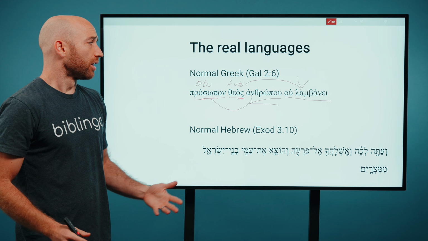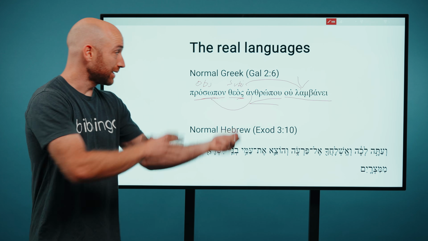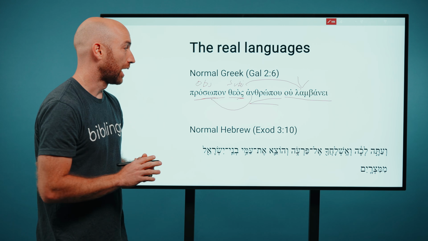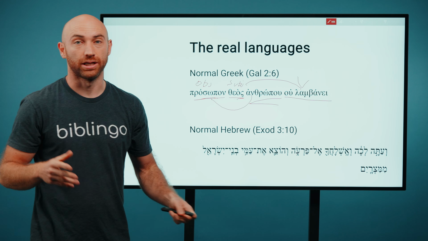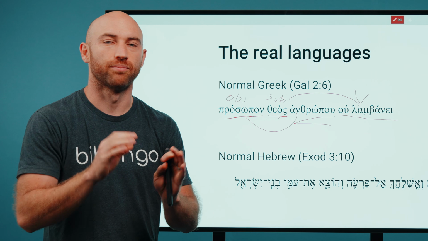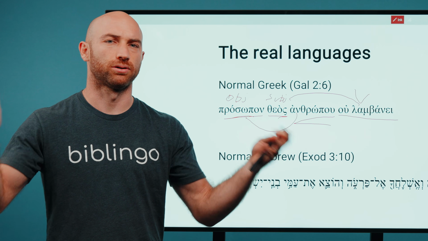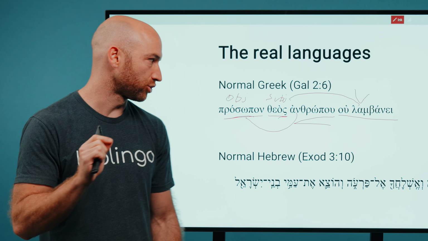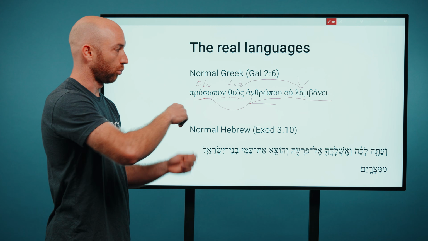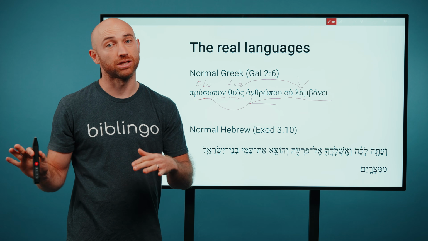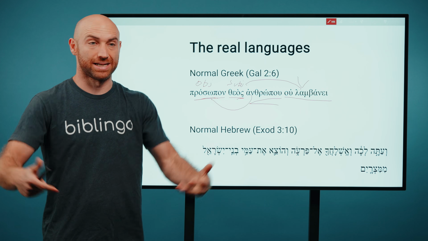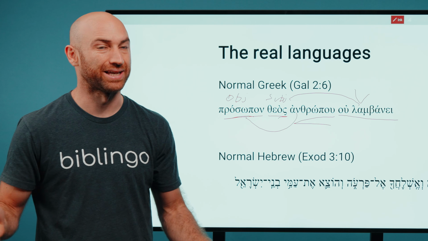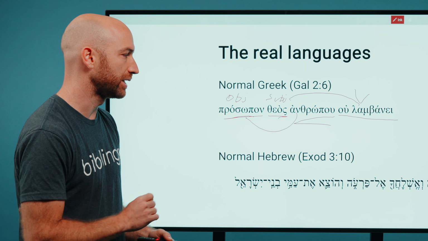So that can get confusing, but this is just what Greek does. Greek does this quite a bit, okay? It's not to say that this word order in Greek is haphazard, right? Some people will say that Greek just does whatever it wants with word order. That is absolutely not true. These words are ordered in a particular way by the author to communicate a certain meaning, okay? So that's really important to know, but you can see that the syntax of Greek can be pretty complex.